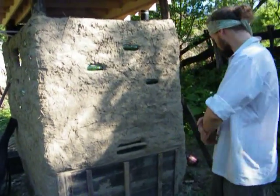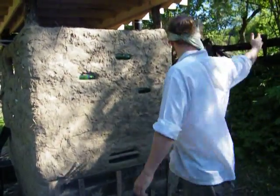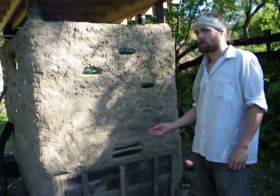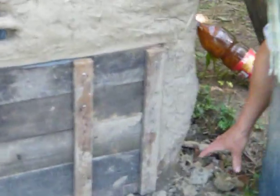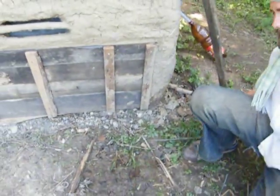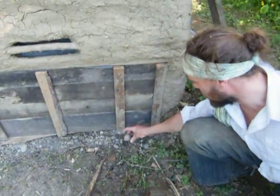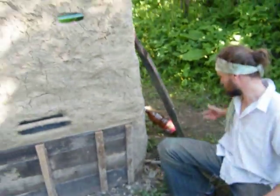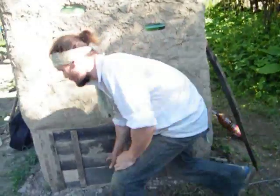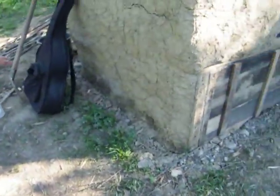Another thing I should mention, on the water issue, is that this particular patch of ground holds a lot of water when it rains. There's a trench around the entire toilet, about 15 centimeters deep, and I filled it with broken tiles and topped it off with sand and gravel. So when the water does drain through the ground, it will come in through this trench, and then it will drain out through this drainage channel and this drainage channel.